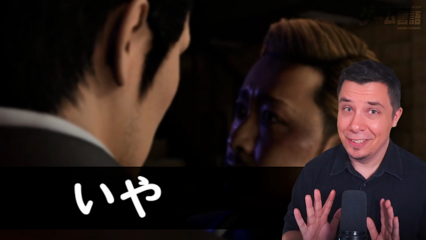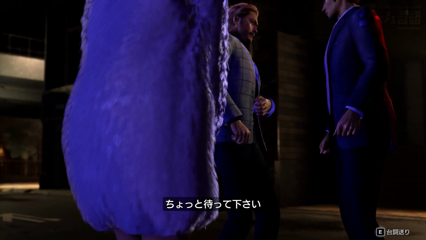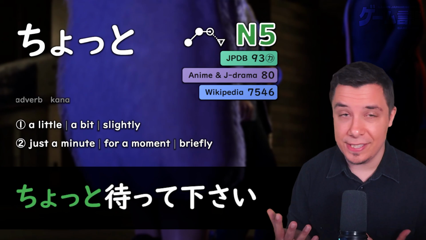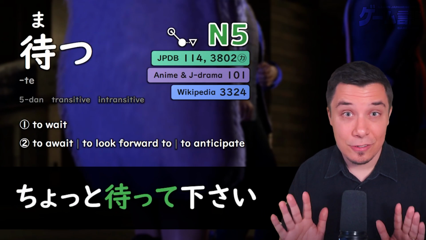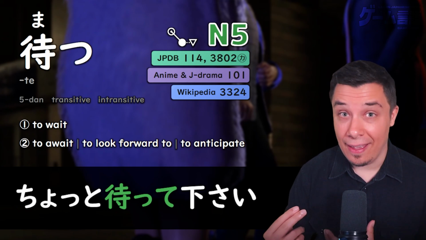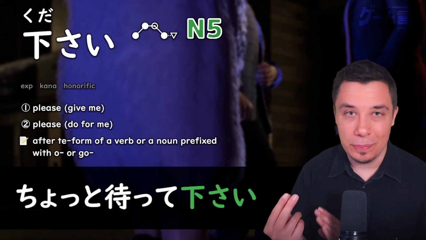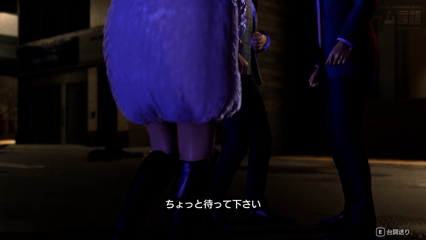いや、no いや ちょっと待ってください Oh, we get interrupted by the girl and she says ちょっと待ってください. So ちょっと, just for a bit, 待って, to wait. We already saw matsu. So wait for a little bit, ちょっと待って. And then it's てください. So please wait a bit, ちょっと待ってください.